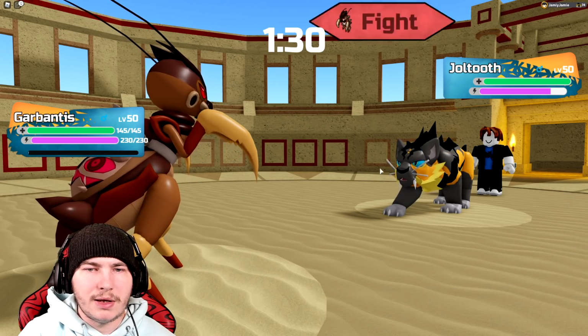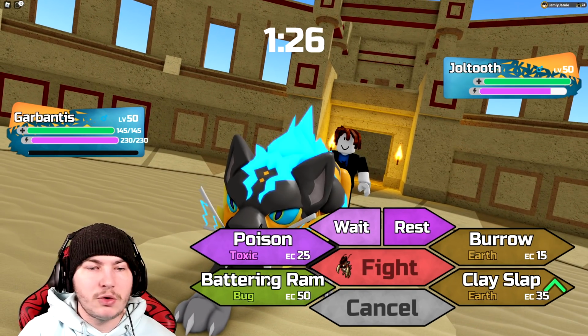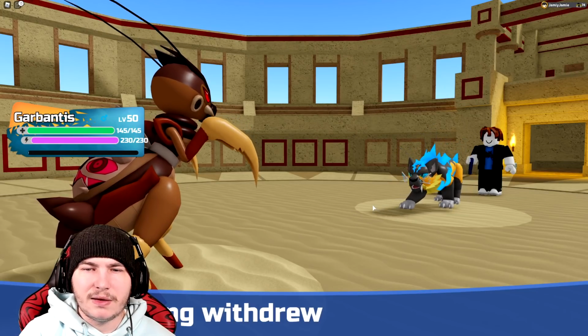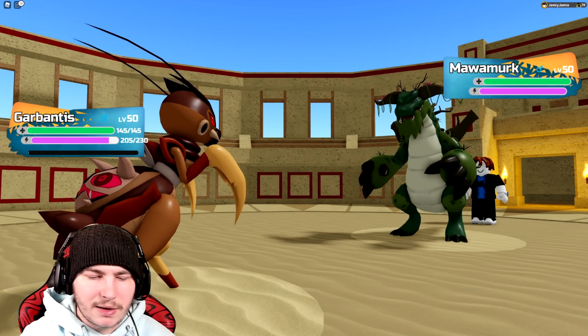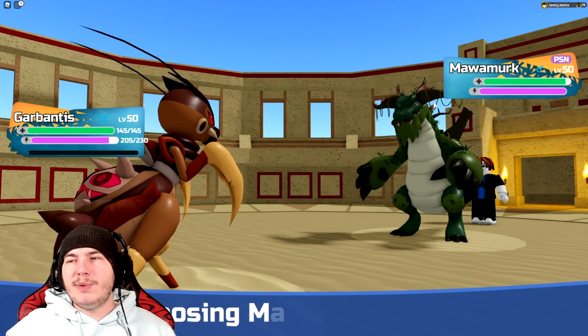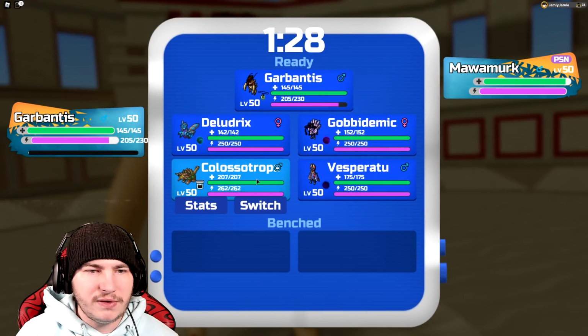So now I get to go for whatever the heck I want. I could go for Clay Slap if I really want to. I could go for Battering Ram. I'm going to click Poison, because I want to say that the Falkyrie would come out here because they have a Falkyrie. Right. Actually, Mawimerc. I'll take that. So they actually have the Mawimerc, which is great. So another Mawimerc, back to back. I haven't seen a Mawimerc for ages, and two in one video. Love to see it.